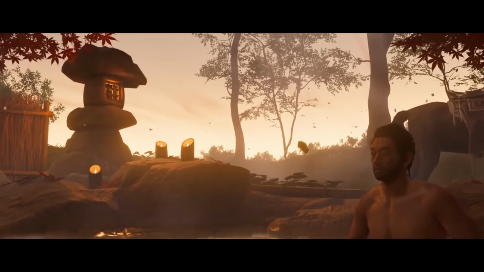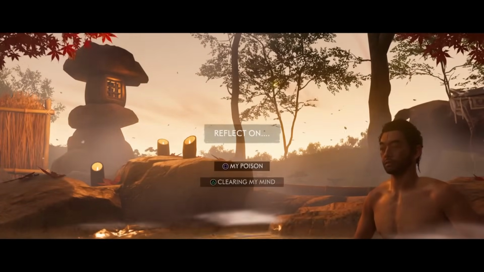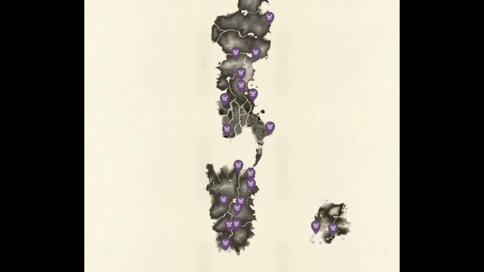Now you can get the Fundoshi by visiting all of the hot springs. There's a ton, and there are interactive maps, which I can link down below in the description, so you can find them all. Next up, we got the Traveler's attire.